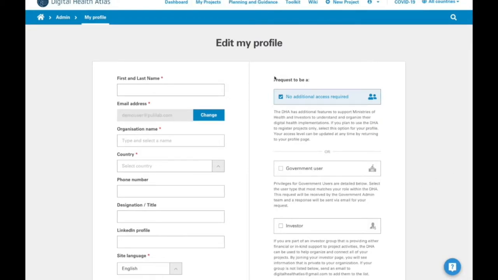There are three different roles in DHA. The implementer is the person who has hands-on experience and contributes their own projects to the platform. Unless you have affiliations with the government Ministry of Health or represent a donor or an investor partner of WHO, you're most likely an implementer. There are other videos explaining how to navigate and utilize the Atlas as those other personas.